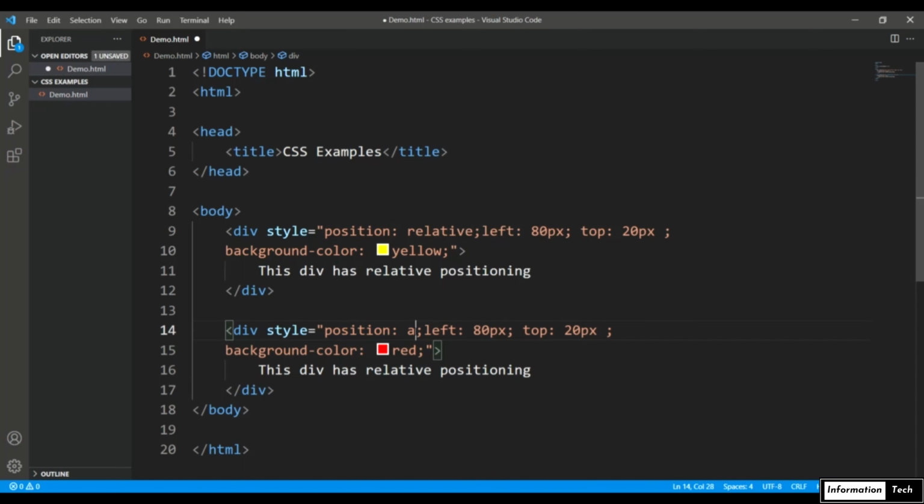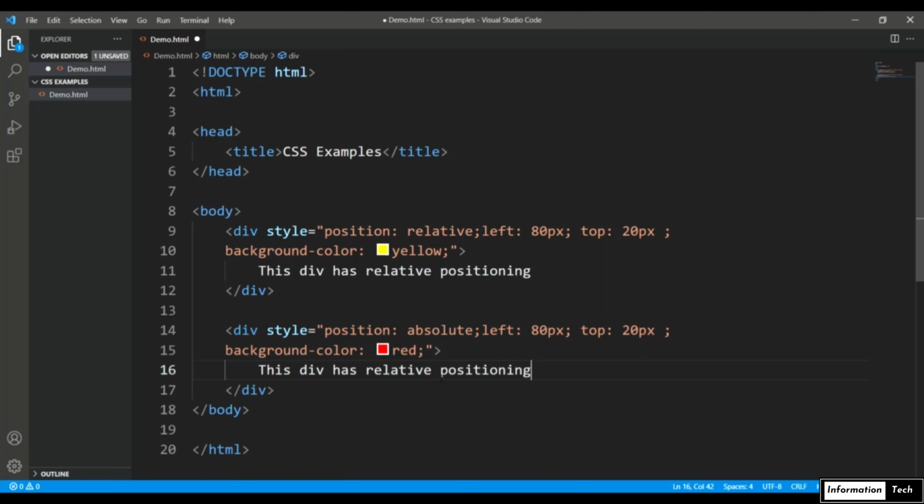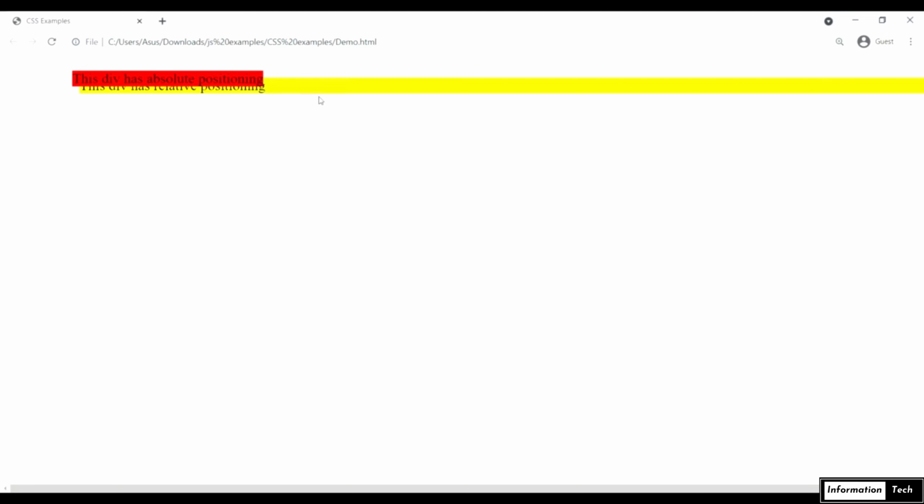But if I make it absolute, then it is not taking the reference of any other element of this DOM. It will just take the relativity of the particular element inside which this div exists. So let me make it absolute, and when I refresh, you can see it is overlapping this one. It doesn't matter whether it is overlapping anything or not. When I say it's absolute, it will definitely go to that very point and be rendered over the DOM.